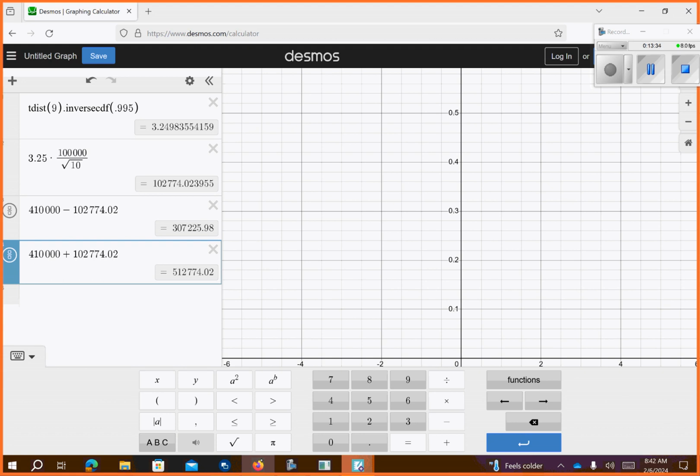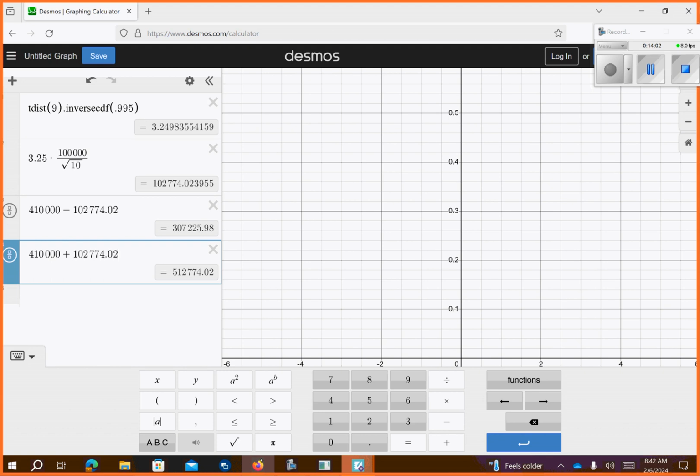All right, page 88. Educational researchers wish to find an average ACT score of students at a particular school. A random sample of 10 students produced an average ACT score of 20.2 with a standard deviation of 6.8. So this means we have to use a t-distribution for two reasons: we have the sample standard deviation, and we have a sample size less than 30.